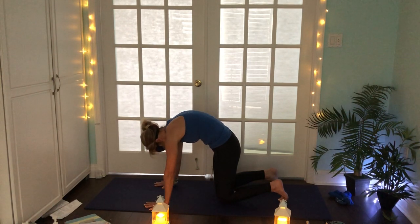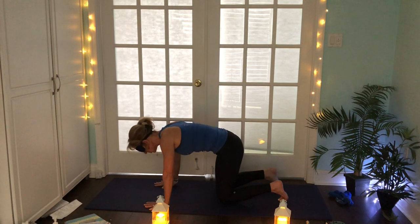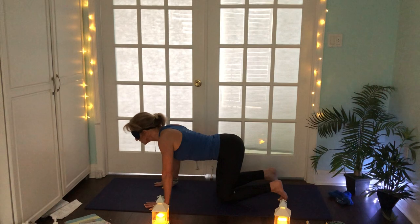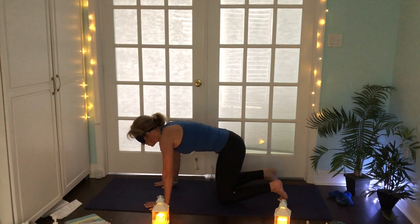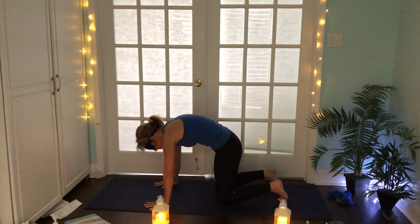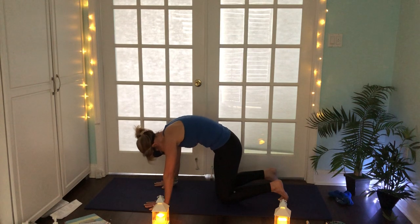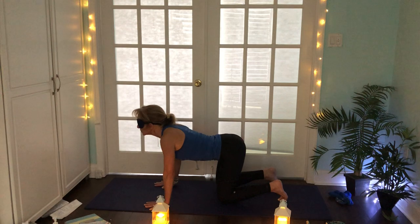The way we'll leave cat pose is from the top, beginning to drop the chin, drop the heart, the shoulders get a little closer, the belly starts to drop towards the floor, the hips roll up, and we look up. So it's called cat-cow, rolling back like a roller coaster. We're exhaling, bottom to top, arching, we're up in cat pose. Then we're dropping top to bottom, coming back, cow pose.